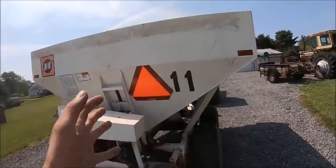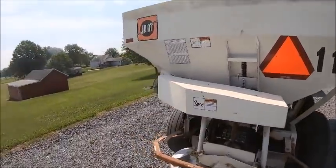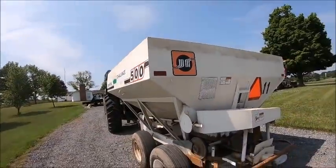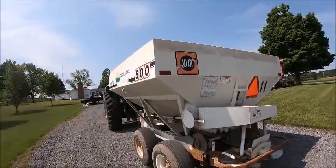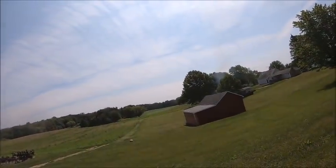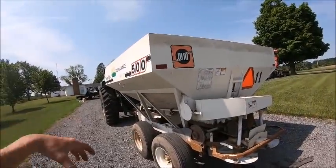But anyway, we got to focus on the shit show we got going on today first. So I have to run back down to the barn real quick, and I have 3 bags of fertilizer that I cleaned out of the planter that I'm going to throw in here. And we're going to go down there and start spreading. And then, like I say, hopefully we get everything spread today that I want to get spread today.